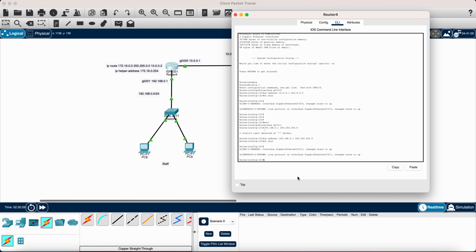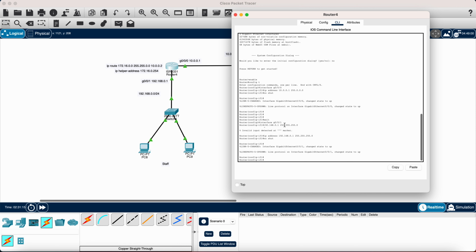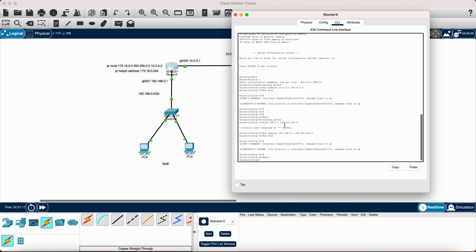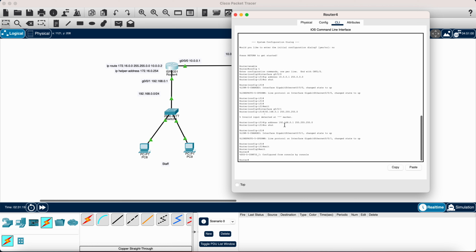So we're on gigabit 1, which is this here. We're on gigabit 1 there, but I'm going to go outside so that you can see from the start. So I'm starting from here.